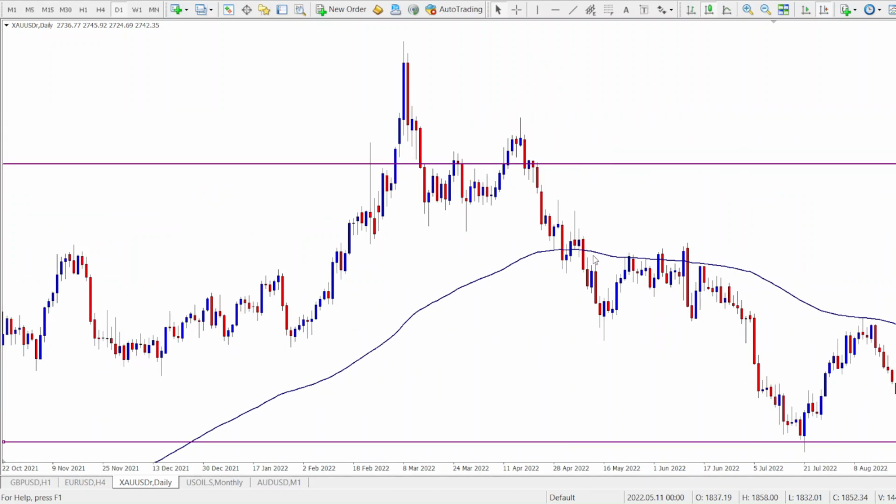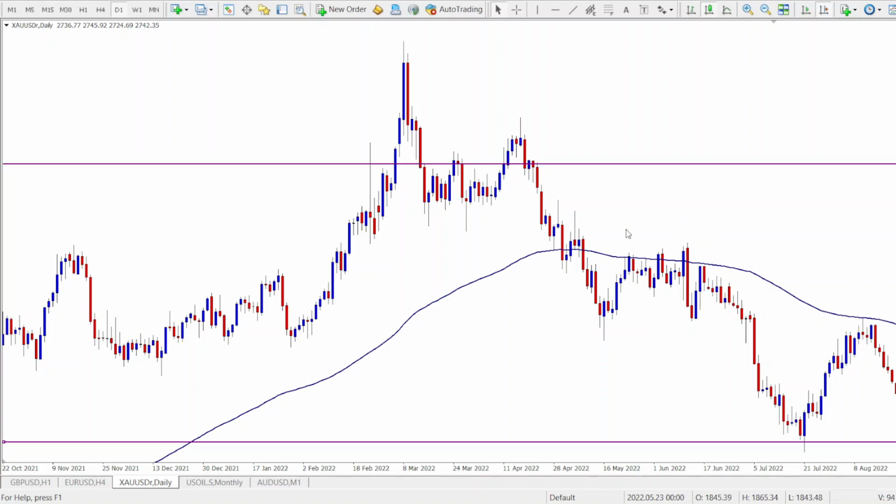Okay, so we can see now in this situation, after the breakout happened, you can see that the retest was valid because the price did not exactly go through the moving average significantly. There were even 3 attempts. The first one was here, second one was here, third one was here. But eventually, the price could not enter much above the moving average. So this was a legitimate breakout, and we would have considered entering the sell after this confirmation.